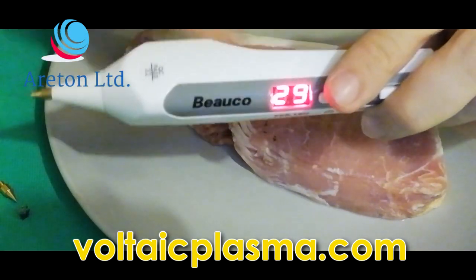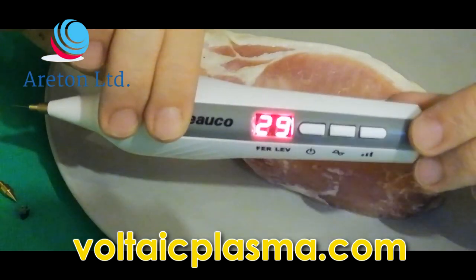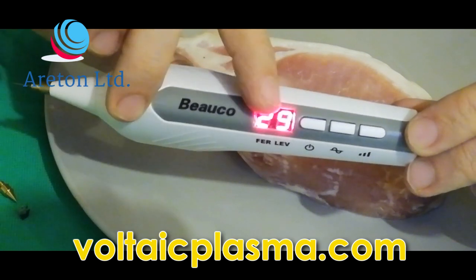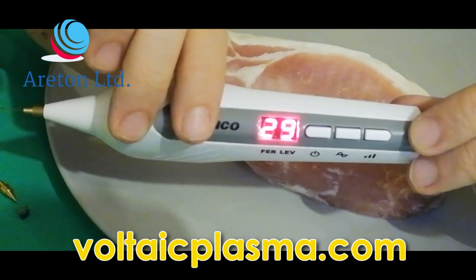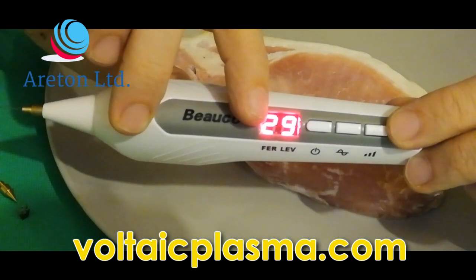You may ask yourself why there are 2 digits. Very likely, what you do as a manufacturer in order to get it cheap, you choose the screen you want, which is quite cheap, and the screen happened to have the 2 digits. So they had to actually put another digit there, so you chose a 9. So basically, you only use 1 digit, that one.